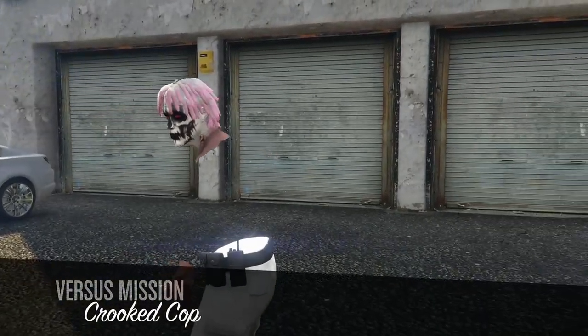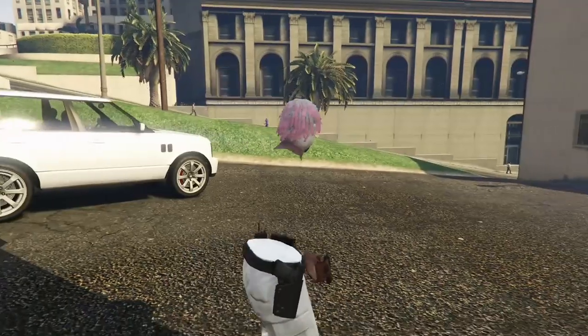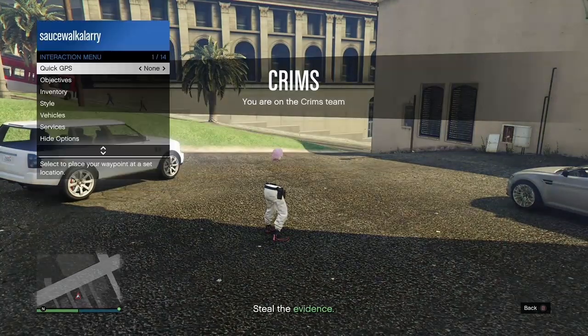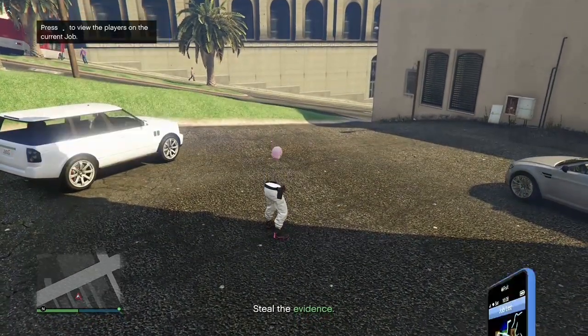Once you get inside the mission, all you gotta do is open up your interaction menu, go to your styles, go to your accessories, and put on either a rebreather or an earpiece, whichever one you decide to buy. And then you wanna back out, open up your phone, and quit the job from your phone.